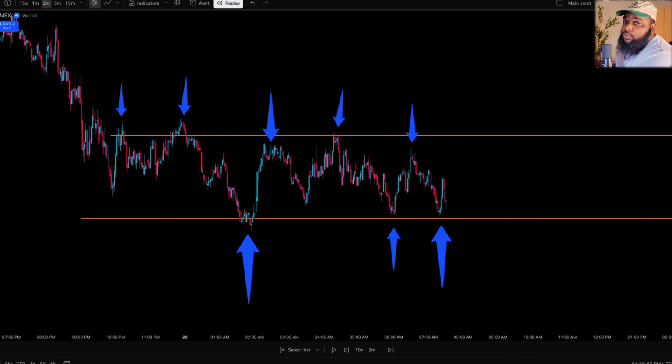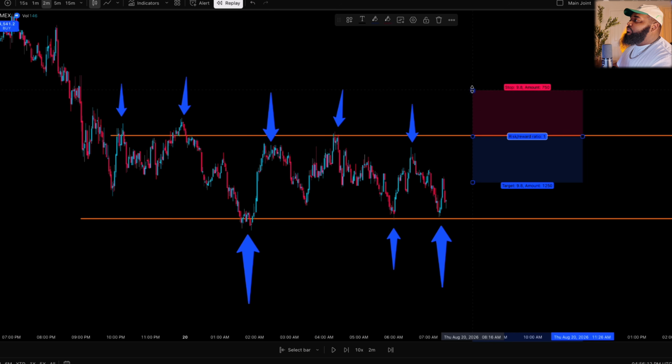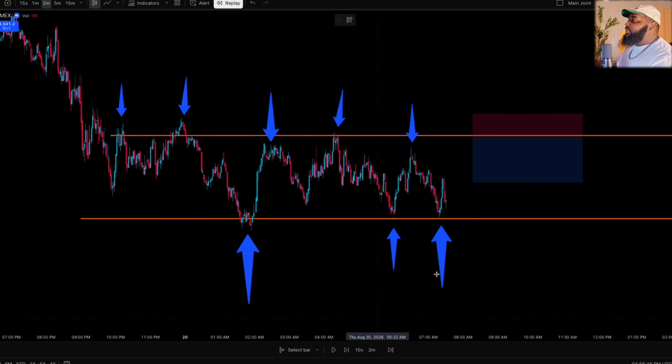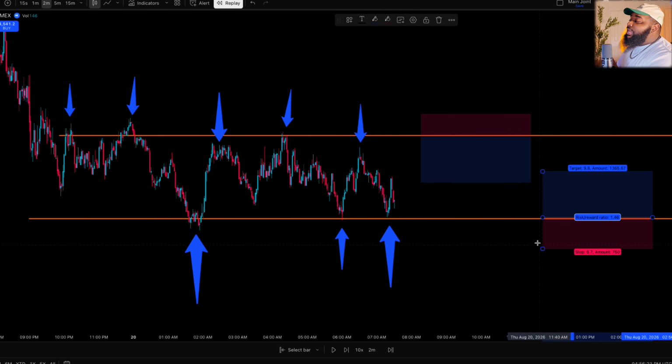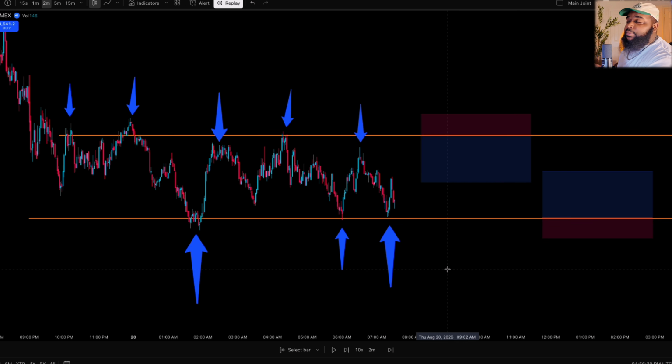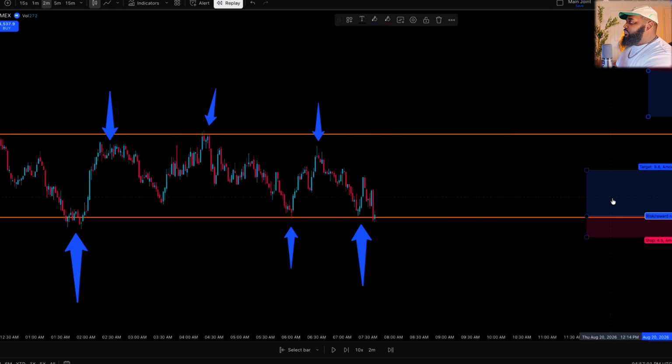So here's what most people do when they trade support and resistance, and this is why they get tripped up. They'll have their entry right here and have a tight stop loss, or they'll have an entry right here and then they'll have a tight stop loss. Now, I'm not saying that support and resistance doesn't work. I don't want to throw off anybody who trades support and resistance, but I just want you to know that that's an area that the big players will stop. They'll hunt that. And let's move this buy out the way for now.